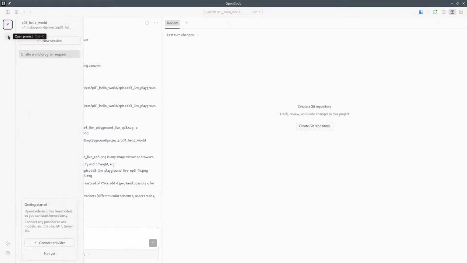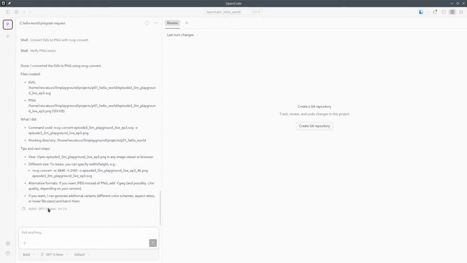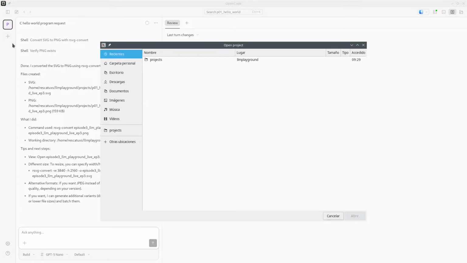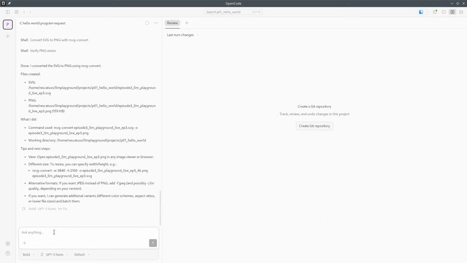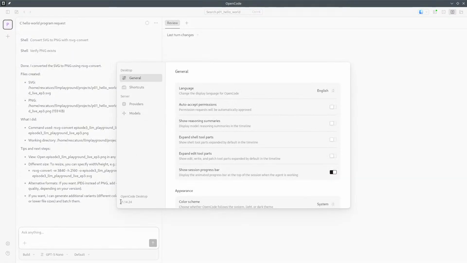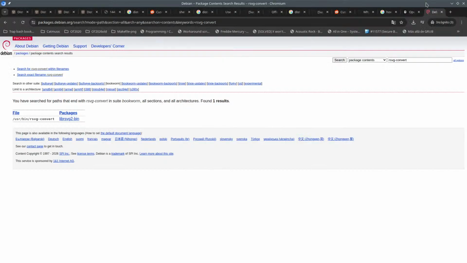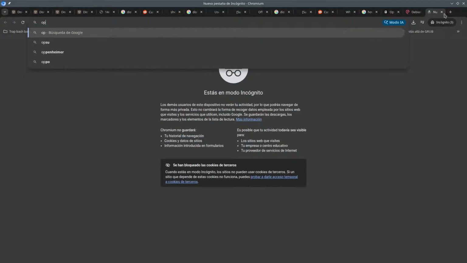And open project. So this is a new project, isn't it? I'm not sure. Okay, look at that. OpenCode version 1.14.24. So what's the latest OpenCode version, or how do you know?